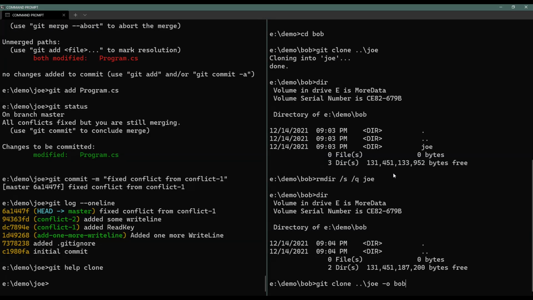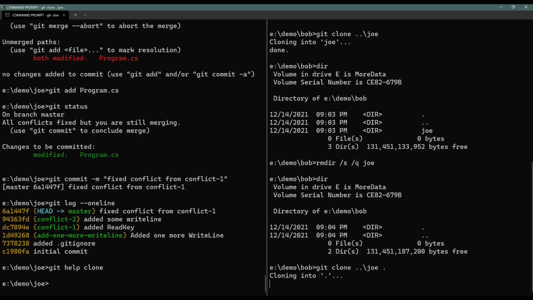All I need to do is git clone the repository I'm cloning. And as to where to put it, I'm going to say a single dot, which means current directory.